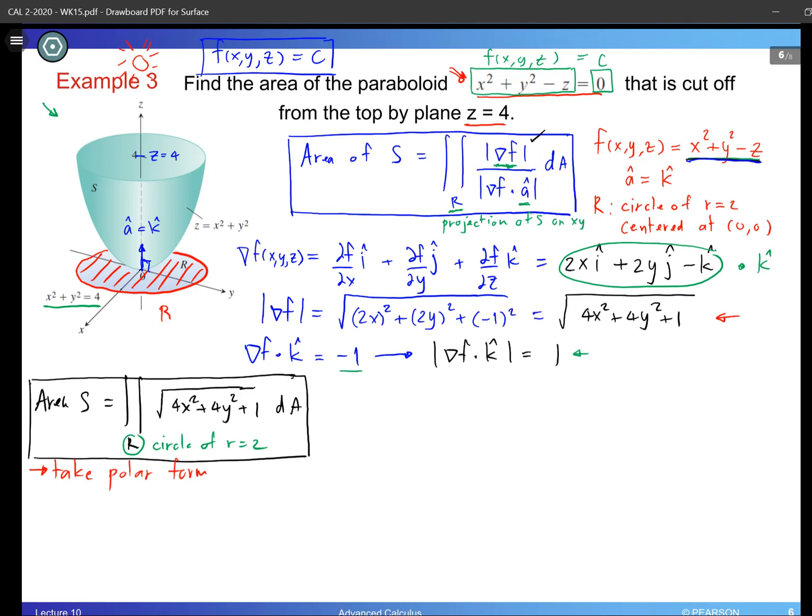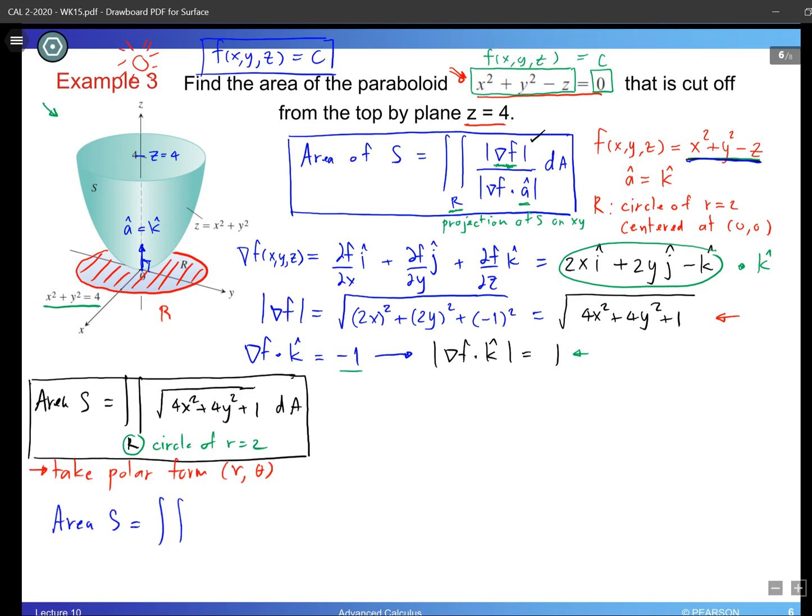Now for the polar form, everything has to be expressed in terms of radius R and the angle theta. We have covered the double integral in polar form long time ago, so if you forgot about that, you can always look that up. Now let's construct the double integral in polar form down here for the area S. So we have the same area S equal to double integral, and with this integral everything has to be expressed in terms of R and theta.